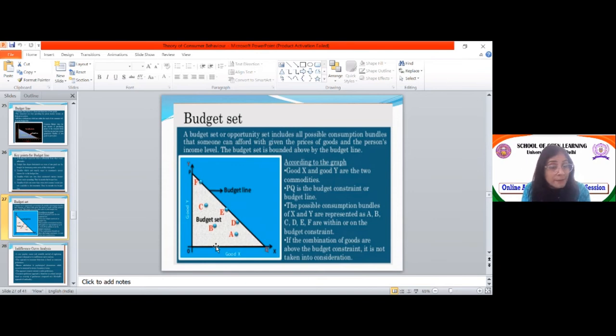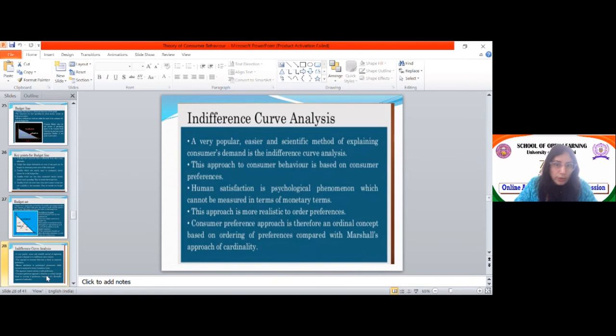But which bundle will be the best? You can answer me in the chat box. I'll see it after just 10 or 20 minutes. So the question is, which bundle is best? F bundle, C bundle, E bundle, D or A or B, whichever. Which bundle is best over here? You can answer that too, based on whatever I have taught until now.